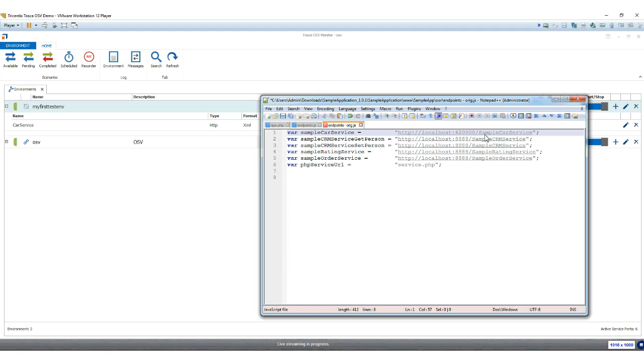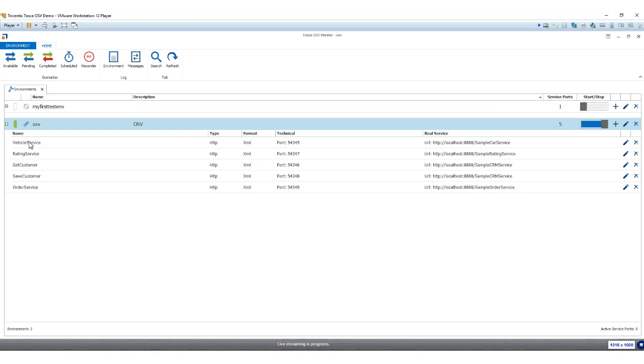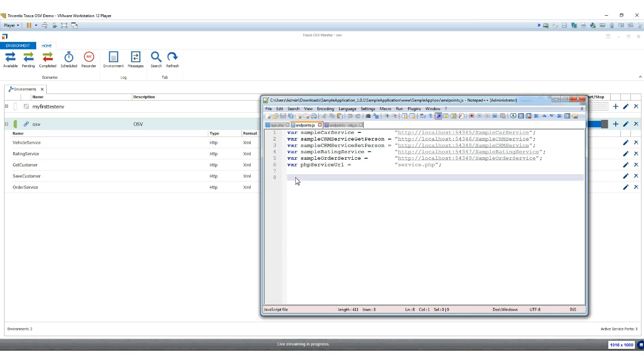Here I have now changed one service. I have already, of course, done exactly what we need here for my system under test. So I have already configured not just one service, but all the service ports, which are the exact steps as before. And I have changed our configuration, our endpoint file, so that my system under test sends the service request to OSV, and OSV will forward it to the real service.